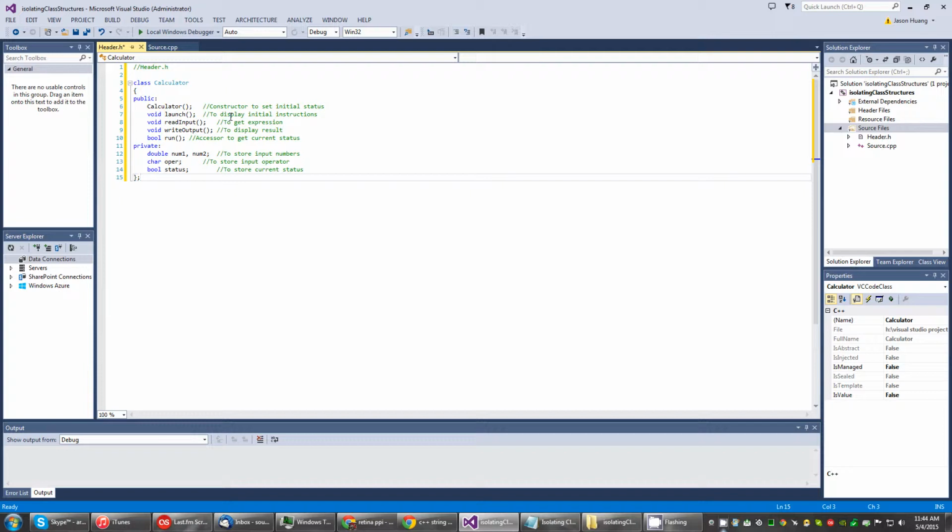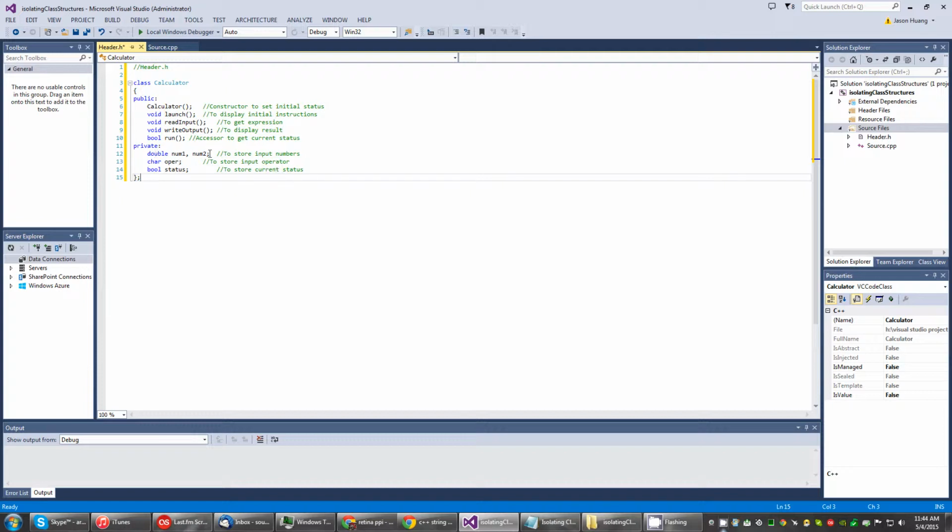uninitialized methods. So here is going to be launch, which will display initial instructions. And then here is read input to get expression, write output to display result, accessor to get current status.